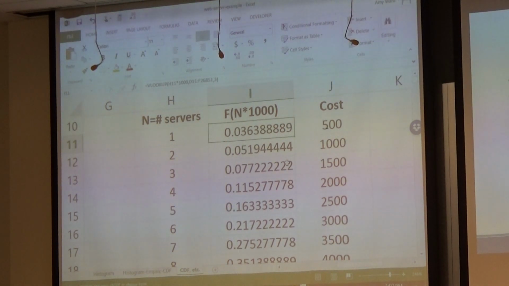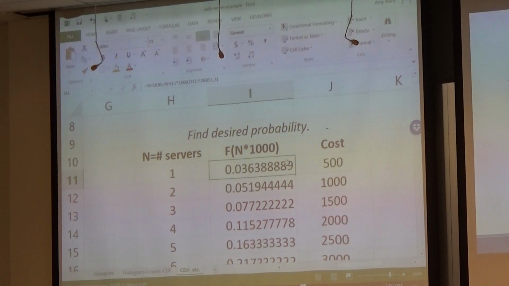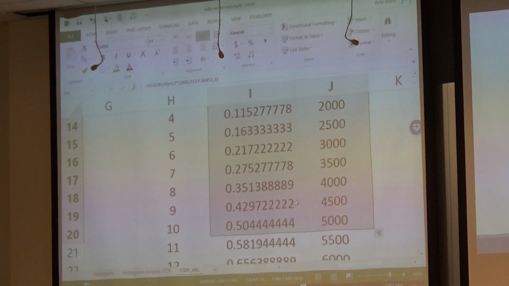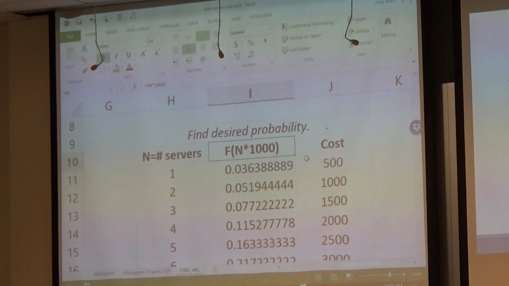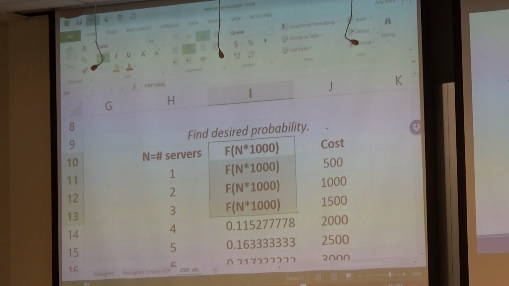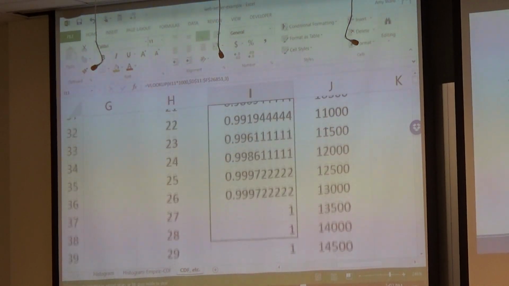Okay, so then that's something I can copy down, and actually I made a mistake here because I need dollar signs. So if you downloaded the sheet I posted, I forgot to put dollar signs. So let's redo that. Shoot. That's not what I meant to do. Okay, so I need the dollar signs. There's the dollar signs. And now I'm going to copy down.